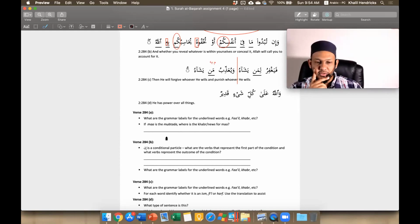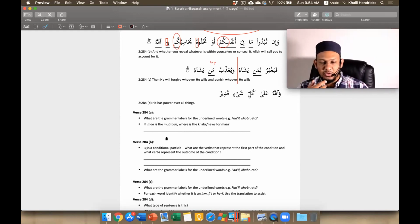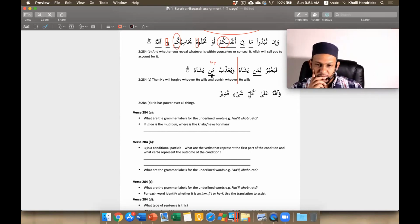Okay, so the first one, the li is the harf jar, and the man is definitely ism majrur because of the harf jar. But in terms of meaning, it will occupy the meaning of the maf'ulun bihi. Whereas in the second one, there's no harf jar, so the direct label of man is maf'ulun bihi. So is it fair to call the whole liman then the maf'ulun bihi, or is there another term for that? You could say it occupies the place of the maf'ulun bihi.